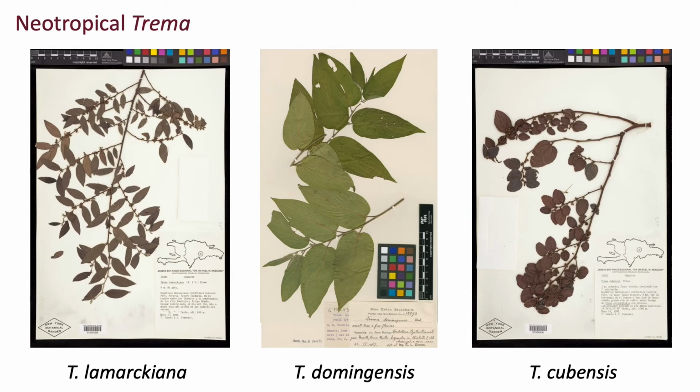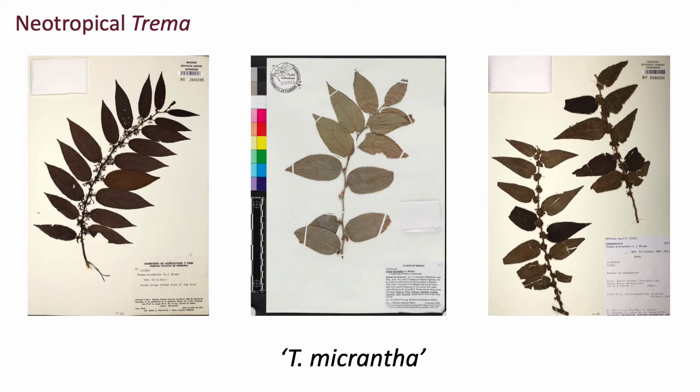So this is what those lineages look like. So we have Trema lamarckiana, which typically has smaller leaves. And then we have Trema cubensis, and this has a montane distribution. It has nice little tiny kind of ovate leaves, and it typically has very round teeth along the margin. And then we have Trema domingensis, and this group is the only species that has an entire leaf margin, which means that there's no teeth along the edge of the leaf. And then we get into Trema micrantha, and as you can see, just based on these 3 specimens, this species is pretty morphologically variable. And it's distinct from Trema domingensis in having teeth along the margin.